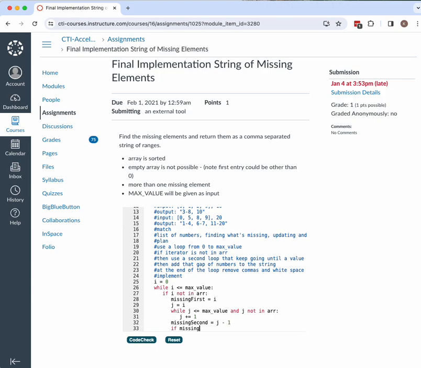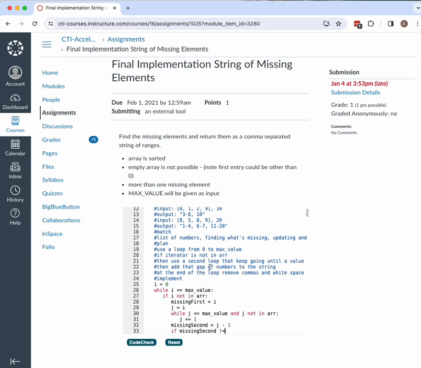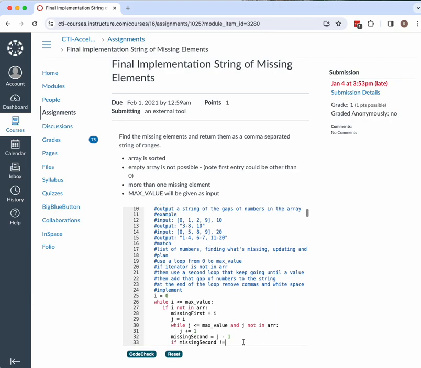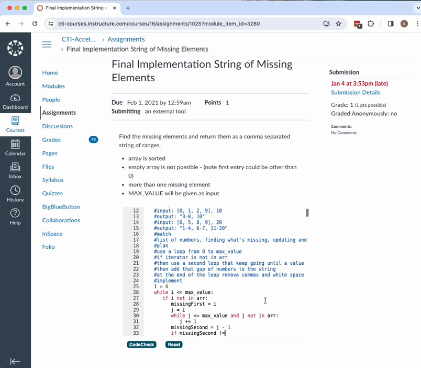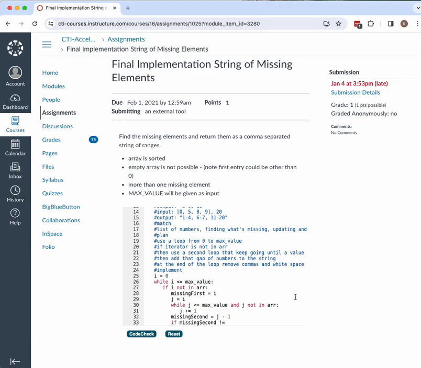Then if missing second, so we have this condition where we're just making sure that they're different numbers, because if they're different, we want the gap. But if they're the same number, then we don't want like 10 and 10. We just want the single number by itself, right? So if missing second doesn't equal missing first, then we just want to add it to our string.